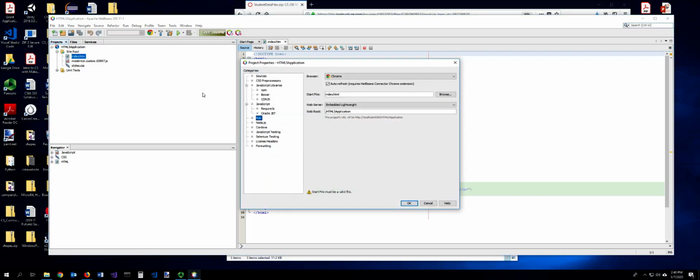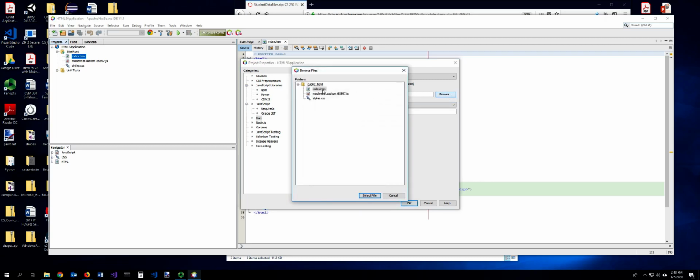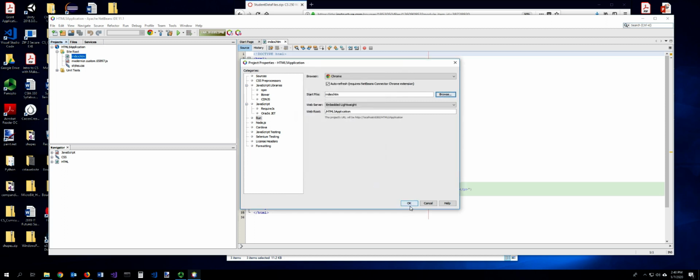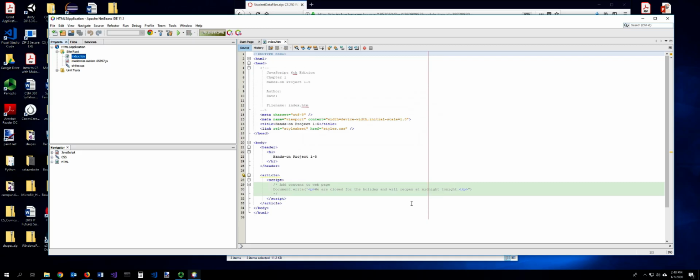So I'm going to hit play here, and this pops up. It's an area in NetBeans where you can tell it what the start file is for when you hit the play button. And you can just browse, go to your project, and say, okay, my new start file is index.htm. Select the file and say okay.